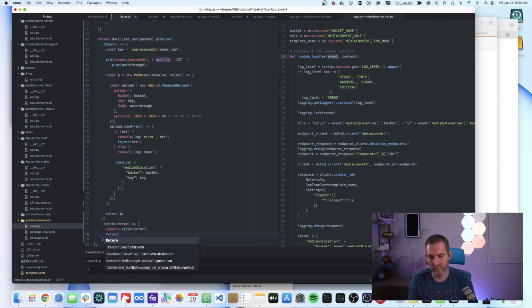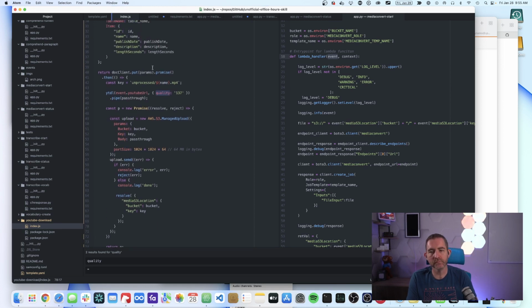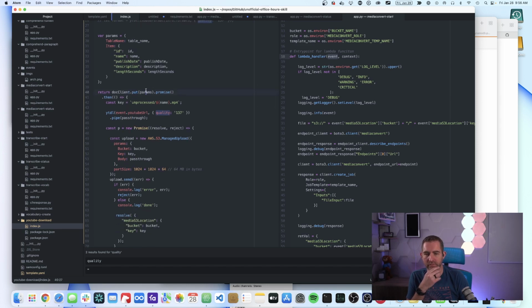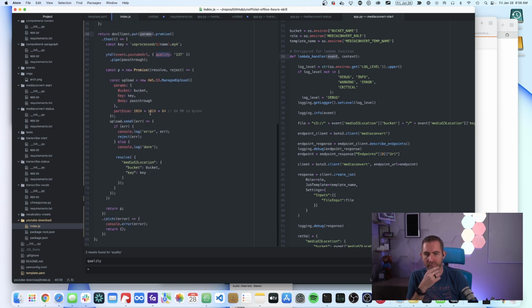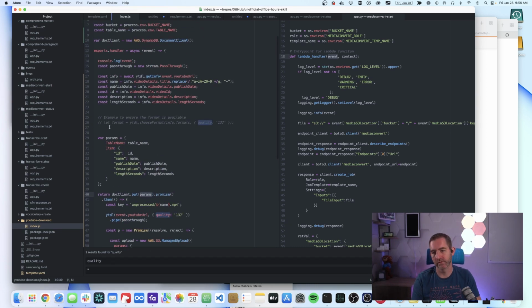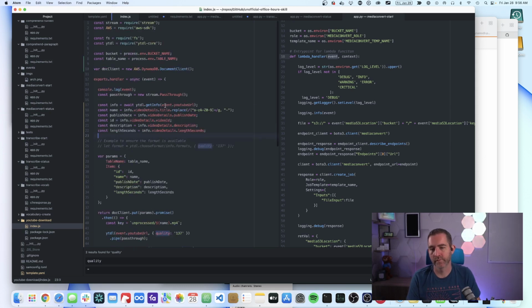And then let's return something so that the state machine will now fail because it won't get the expected result. Okay, so if this runs, it should get the info. It should then write it to DynamoDB, and then it should move on. So now we're saving this metadata information, and I think we should deploy this code and see what happens.